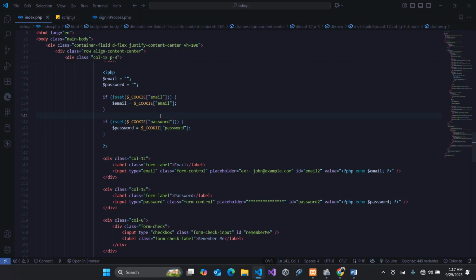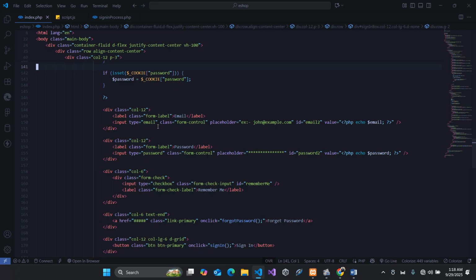The next time the user visits the page, this PHP code runs first. It checks for those cookies. If they exist, it pre-fills the email and password field, just as we programmed using the value attribute. This mechanism uses the browser as a memory bank, providing a seamless one-click sign-in experience for the returning user.